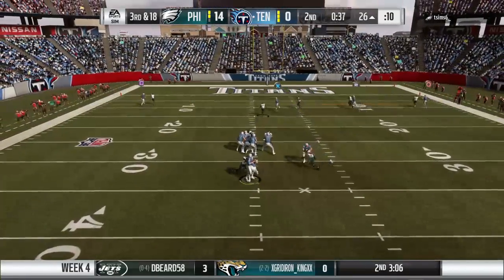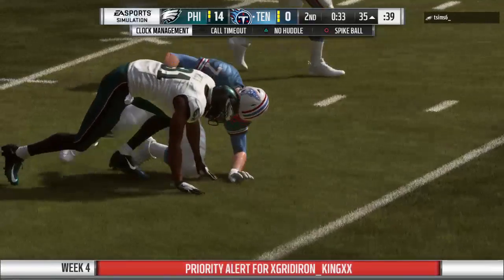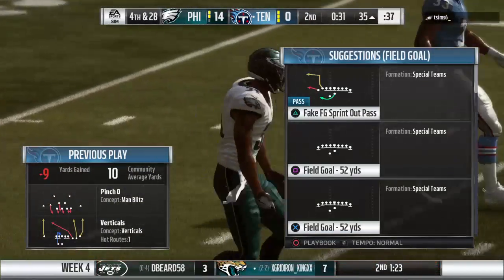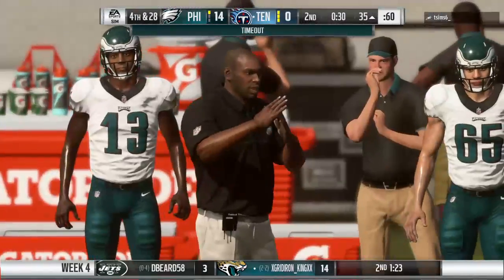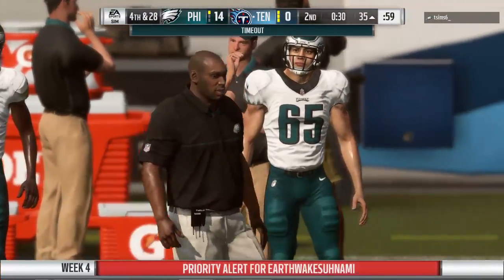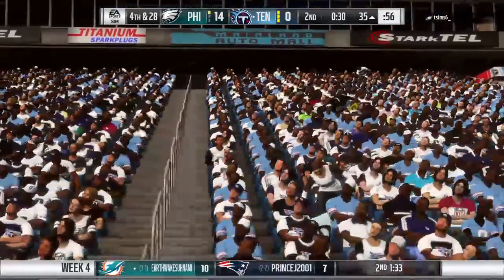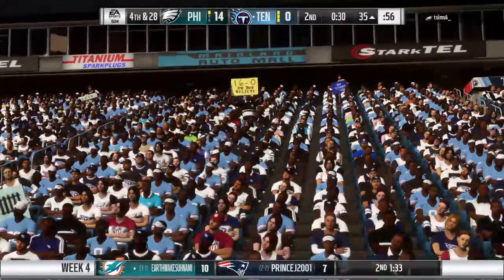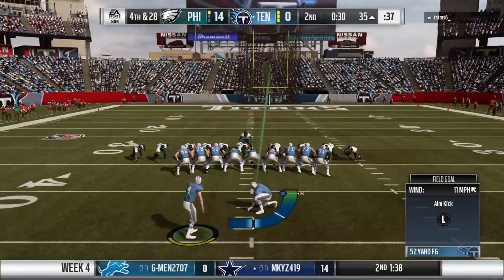Out of the gun, Gabbert. And he's going to go down again. 2 sacks last week, another one right here. He's been unblockable lately, and I think that goes all the way back to not just his offseason, but the film study he's been doing during the week, because I think he's found matchups that he likes, and he's capitalizing. You know, a few times he's even defeated double teams. He doesn't care at this point.